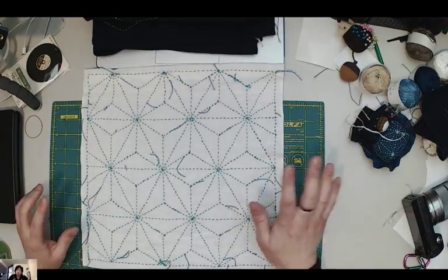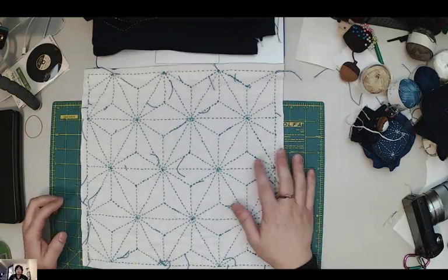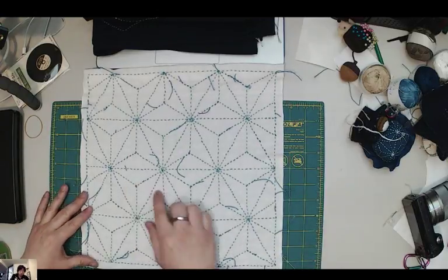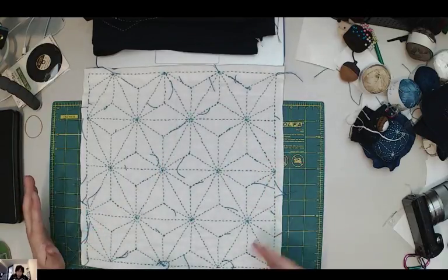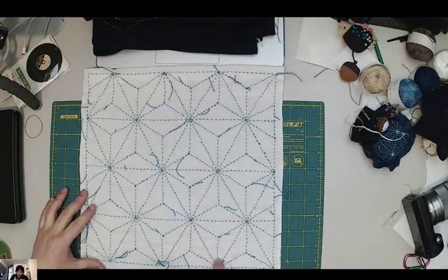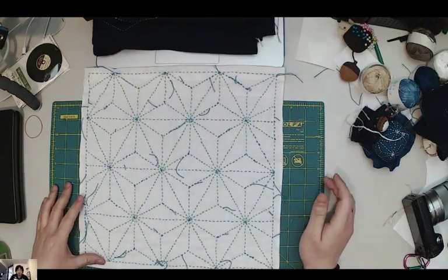So a few things, I do not like kasane much. Kasane is a great technique, but it's a lot of trouble to make, so I like to avoid it as much as possible. So when we make those sashiko stitching, we try to have one stroke without making the intersection much. Of course, you have to make several kasanes no matter what. But that's kind of the key of good sashiko stitching or fast sashiko stitching.